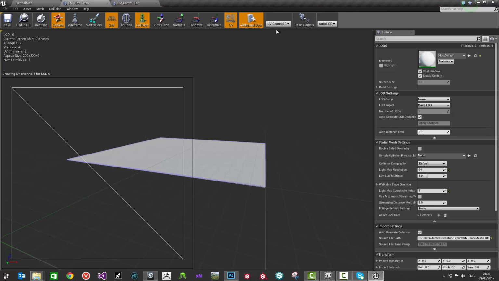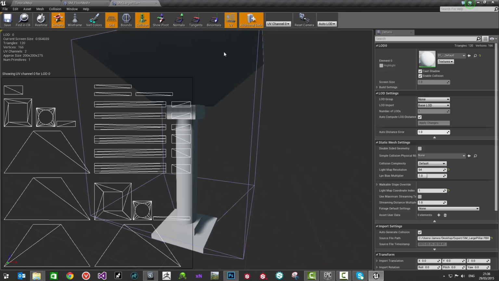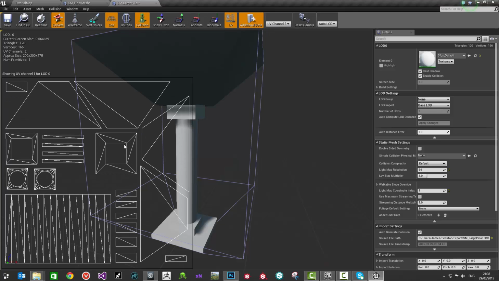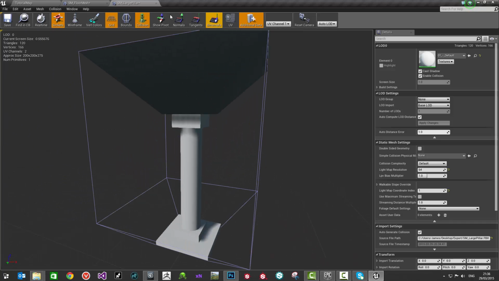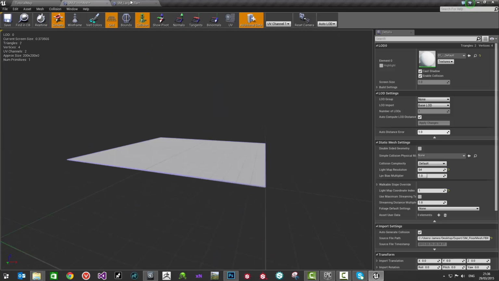So if I change it to UV channel 1, you can see our UV islands there for our light maps. We should be able to do the same thing here with our pillar as well. So we should now be able to have a look to see whether or not we have a second UV channel, which has got our light maps in. If you remember, this is the setup that I just threw together crudely for a light map for this pillar here. So yes, they've both got those in there, which is great. So let's toggle off that UVs button there.